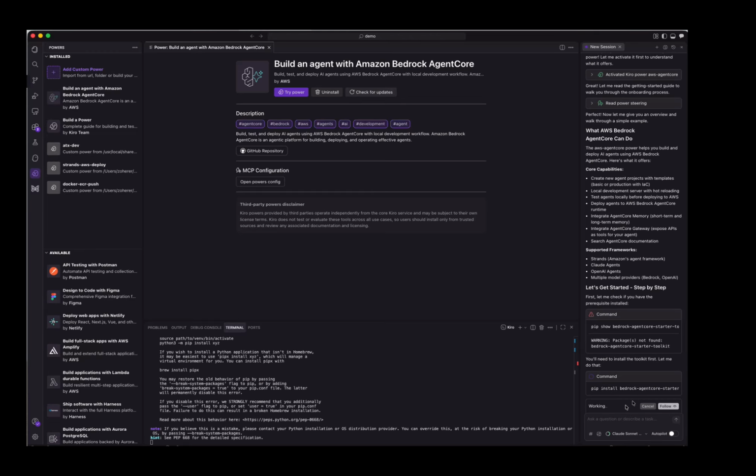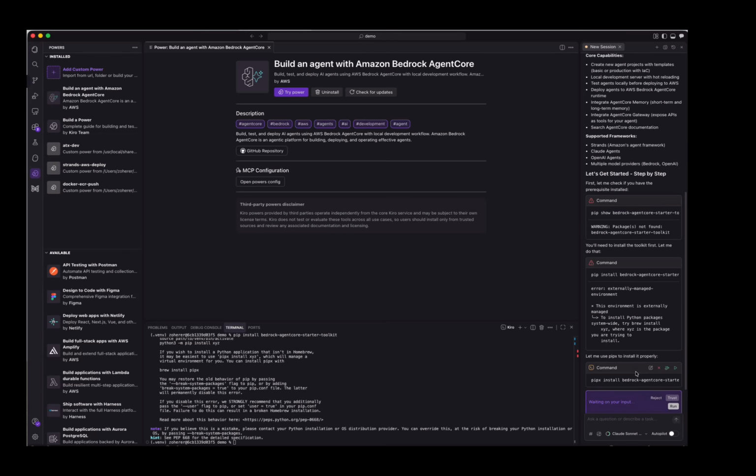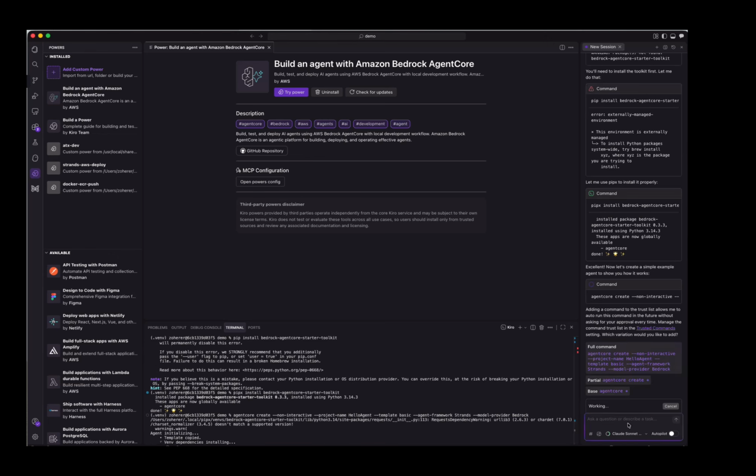For example, it is trying to run a prerequisite check. For AgentCore, there is some kind of prerequisite where it checks whether you have the AWS CLI installed or have access to AgentCore. Those are the commands it is running here. Once the initial framework and prerequisites are done, it is going to ask if you want it to create an agent for you.